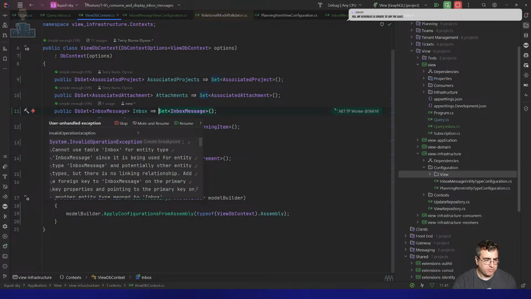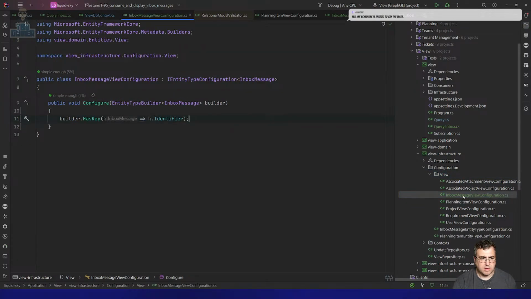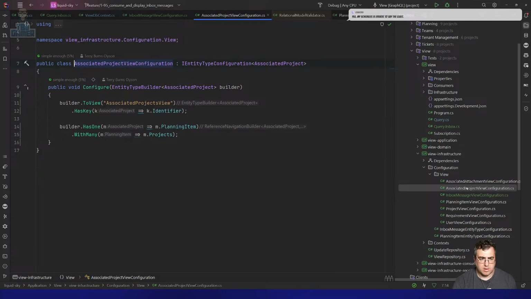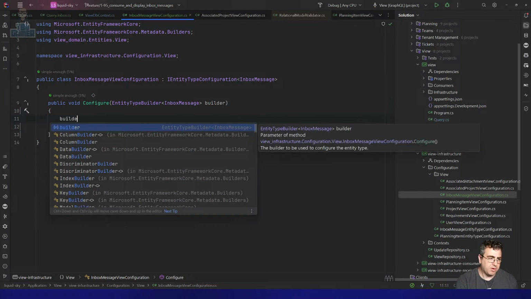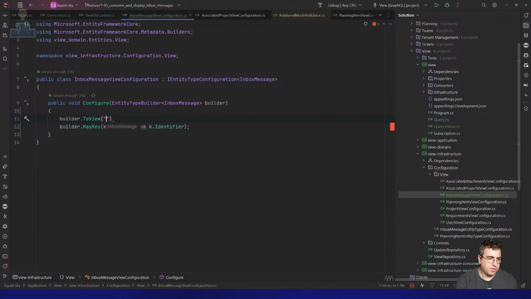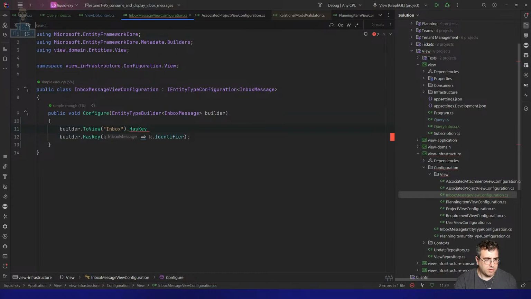Cannot use table inbox for entity type inbox message since it's been used for entity. Why do I not need? Oh, because it doesn't match. That's why. Builder.ToView inbox. Oh yeah, okay, that works.